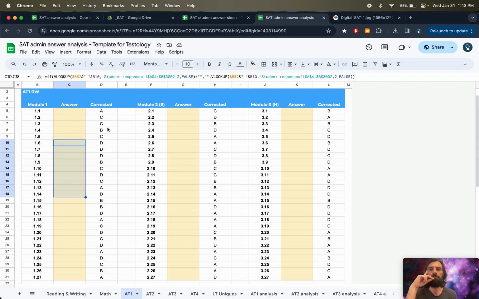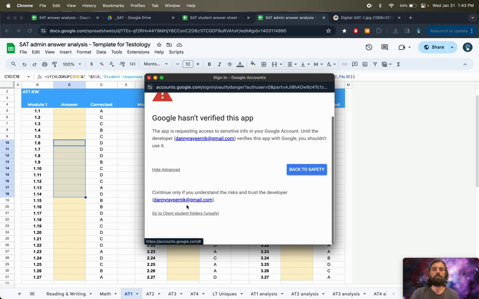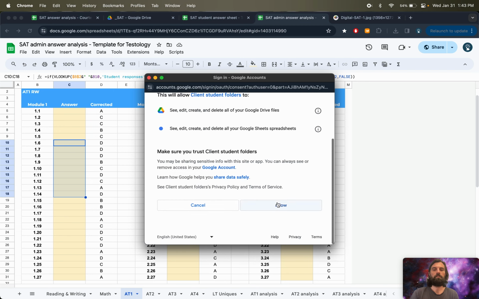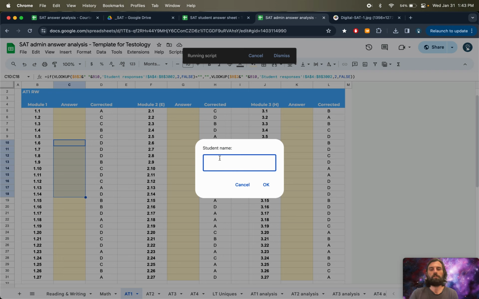Okay, so let's go ahead. I should have probably run this already since it's going to take a minute. Here's our scary message. Okay. And again, we have to rerun it after giving it permission, but it shouldn't ask again for our account on this spreadsheet at least. I think you will have to click that message for each new student that you add, I think. Okay, so let's try Jacob Schmacob again.